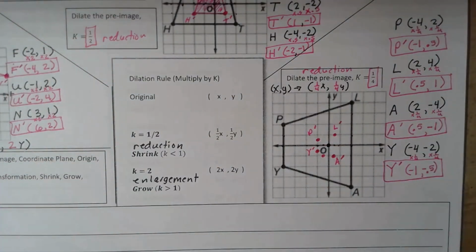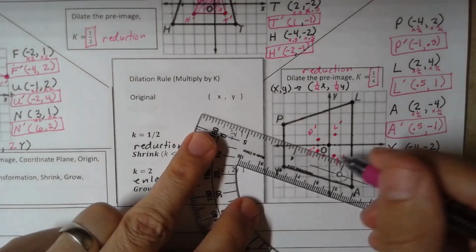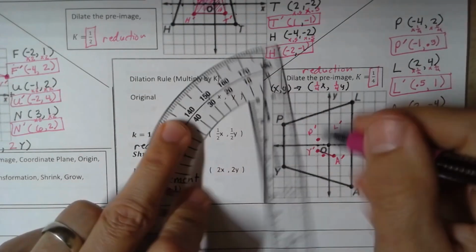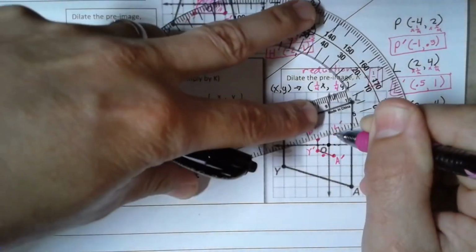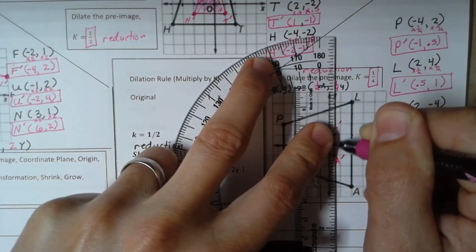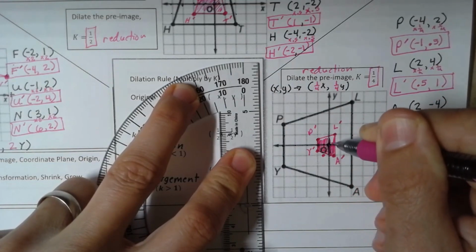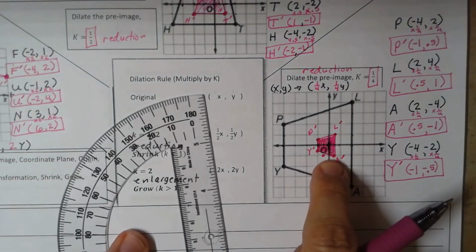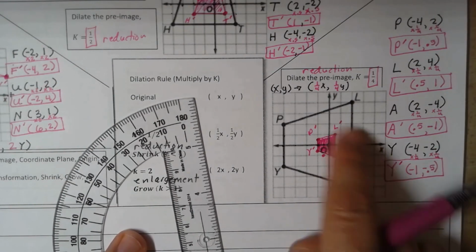Alright, so let's go ahead and connect these lines. Alright, there's that section. Alright, and I'm going to shade this in so there's no confusion about where the shape is, especially since I made that extra dot on accident. Alright, there you go. If you look, that is the same shape, but it's been reduced by 1/4. So it's only 25% the size of the original figure.